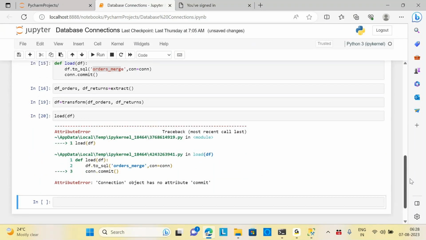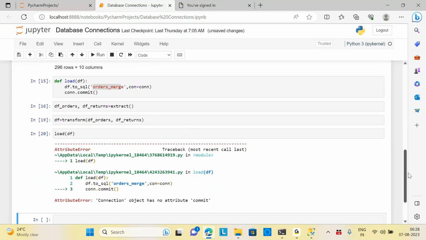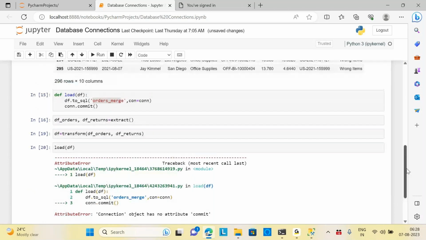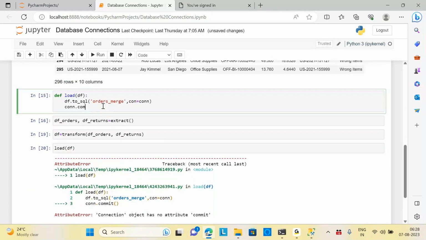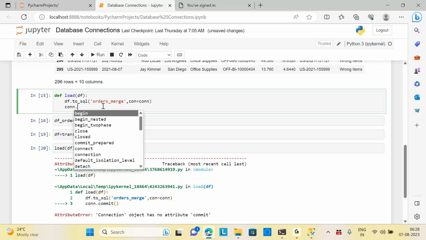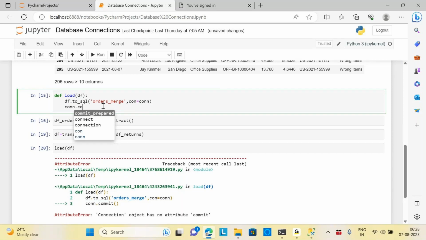It says no attribute commit. Just give me a second, guys. I don't have a commit here. Leave out the commit, we'll see.